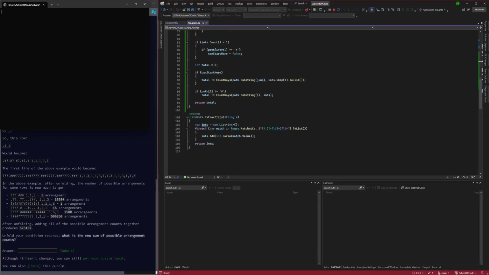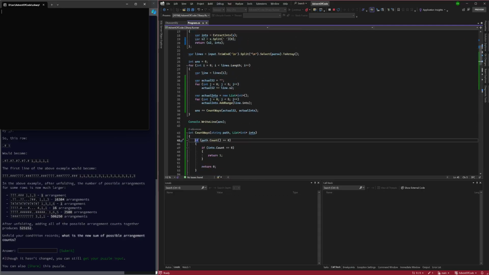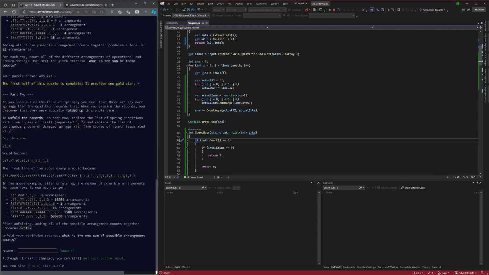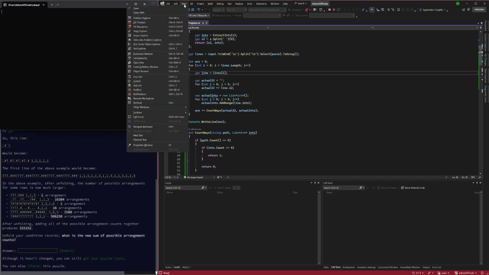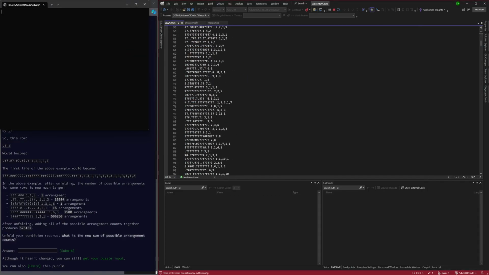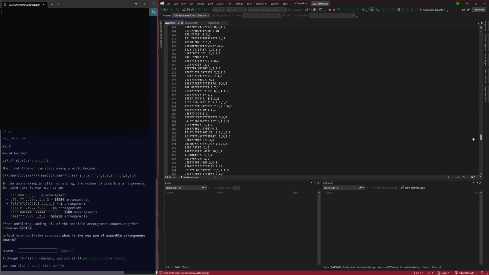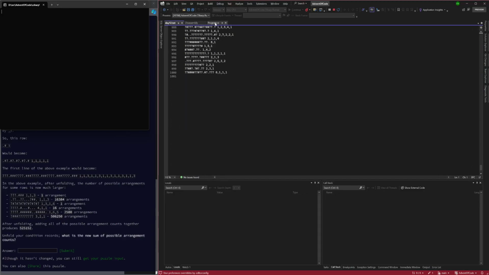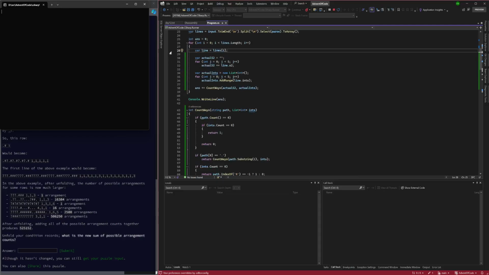And I reckon if I wait long enough, how many lines is my input? I can't view my solution explorer. There's 1001 lines, which is always good.